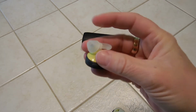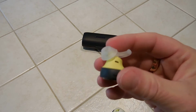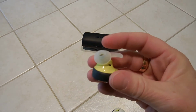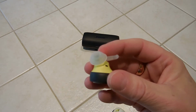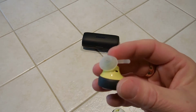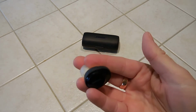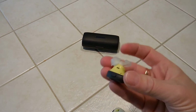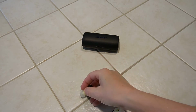Now the sport tips, these pieces here that go in your ears. I tried on all three of mine and I found the ones that I feel fit the best. They're a very tight fit in my ear. If I wear them for a really long period of time, they actually hurt when I take them out. But they're not going anywhere. When I put these in my ear, they're staying in there. It's great. So after a while, though, you do get used to the extremely tight fit.